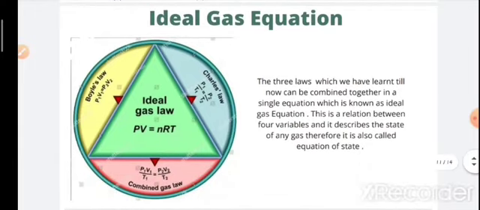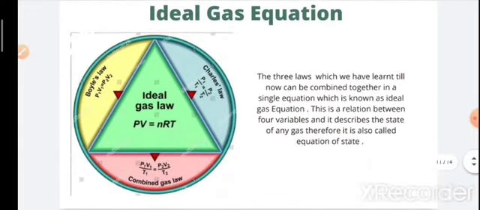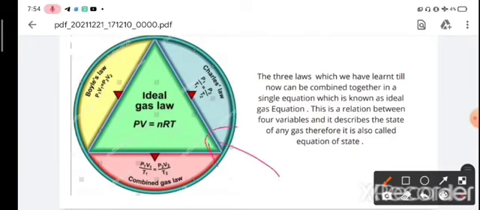Next is the ideal gas equation. Here it is a combined law, or you can say a universal law of all those four laws, right? In the diagram itself you can see it's the ideal gas law. PV is equal to nRT, and here n is the number of moles. R is the universal gas constant, which has a specific value. And T is the temperature, V is the volume, and P is the pressure. Okay, it is Boyle's law, it is Charles's law, and it is a combined gas law.